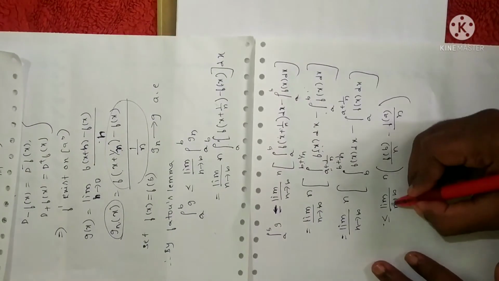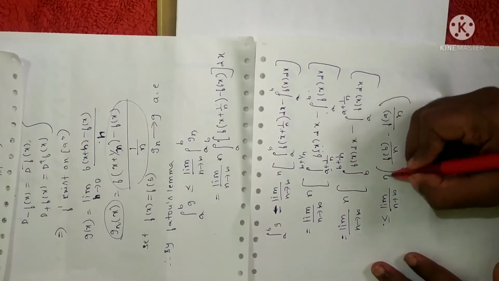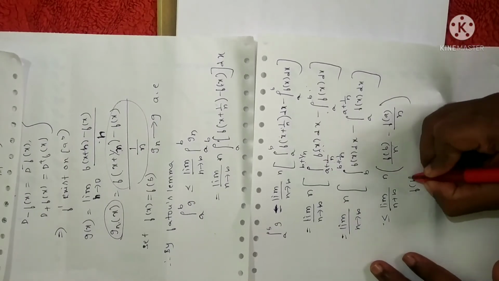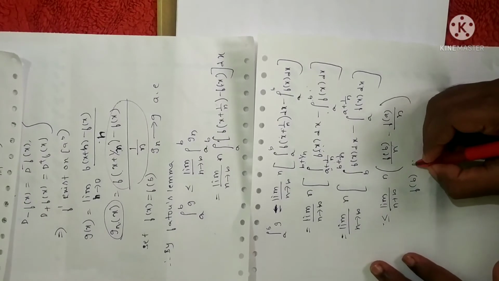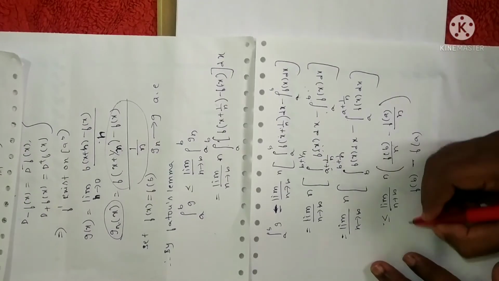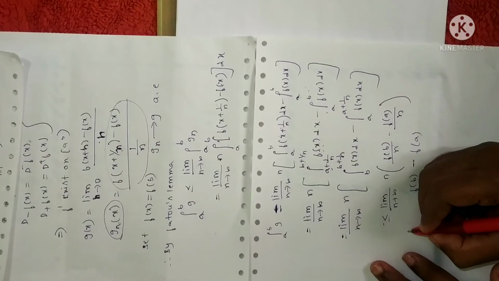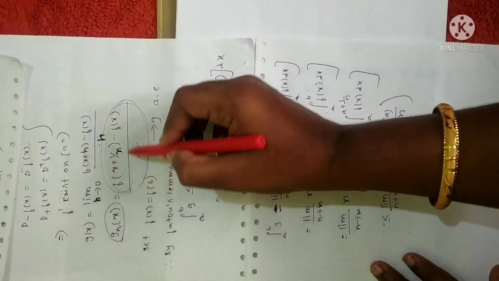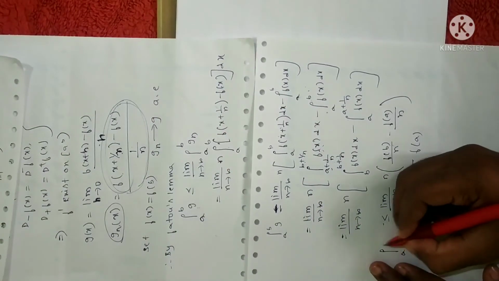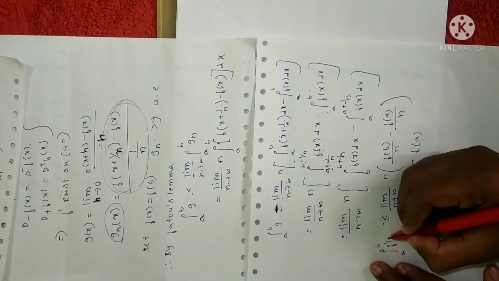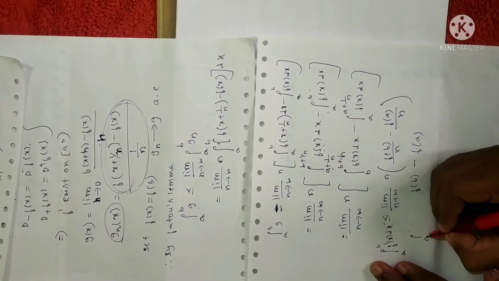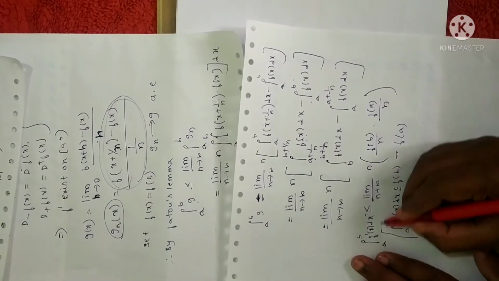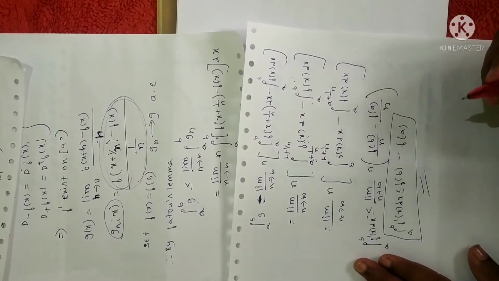So as limit infimum of, since n and n get cancelled, if you apply limit infimum of f of b, it will be f of b only. Why? Because it is independent of n, minus f of a. So what is the value you have in LHS? It is integral a to b of function g. g is another name for the derivative of function f. So I can write this as integral a to b of f dash of x into dx. That is, integral a to b of f dash of x dx is less than or equal to f of b minus f of a.